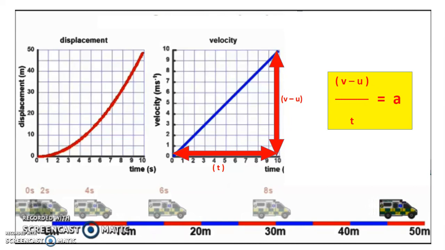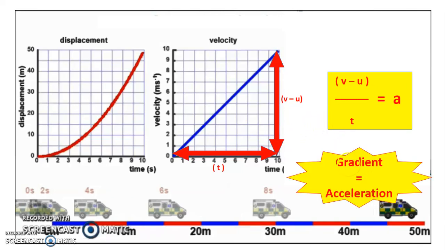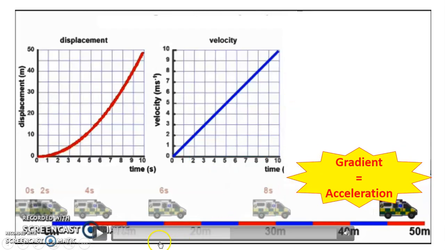So what do we have here? Our first relationship in a velocity or speed time graph is, 3, 2, 1, boom: gradient equals acceleration. Just like our previous video on distance time, where the gradient shows the speed, in a speed time graph the gradient shows us the acceleration. Let's get this out of the way and move on.